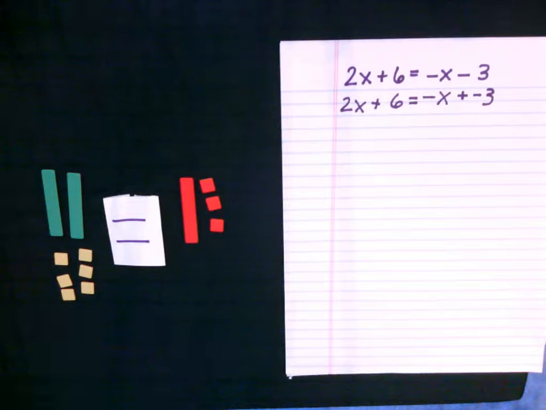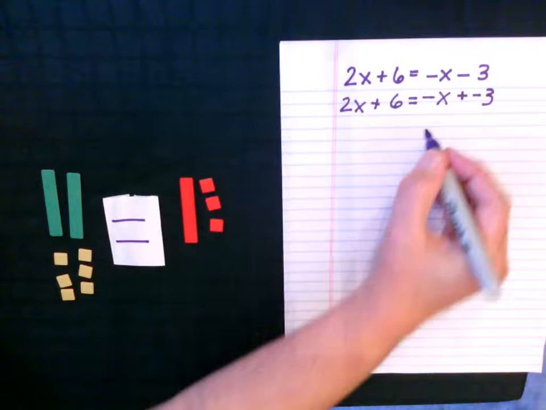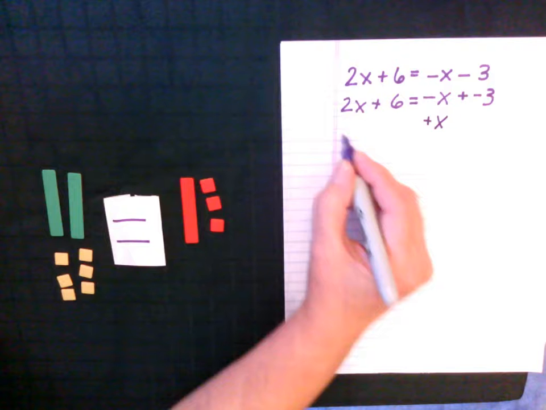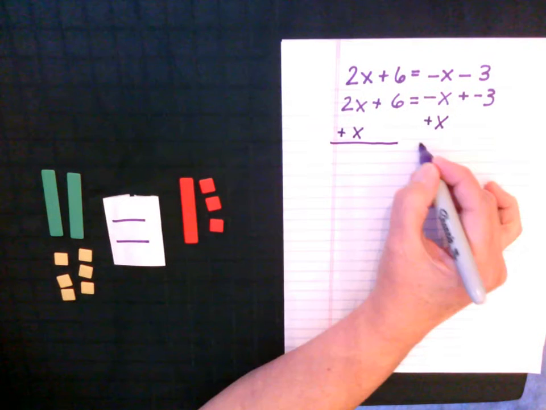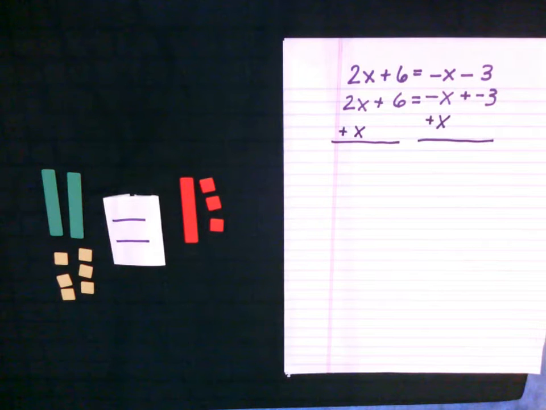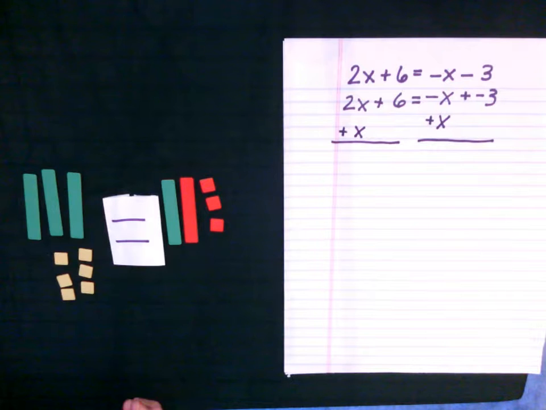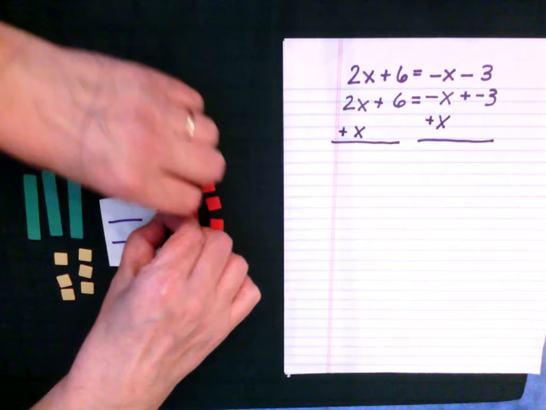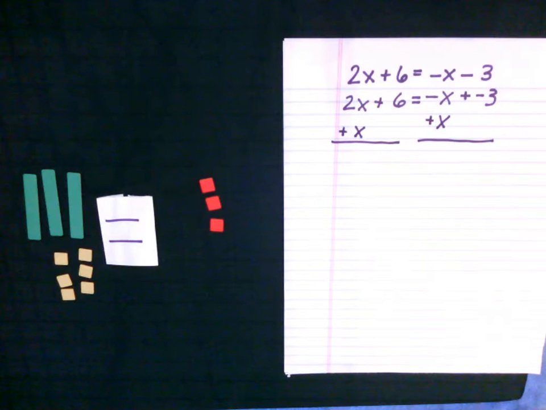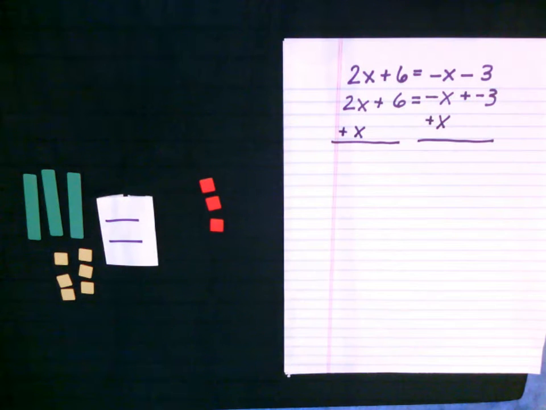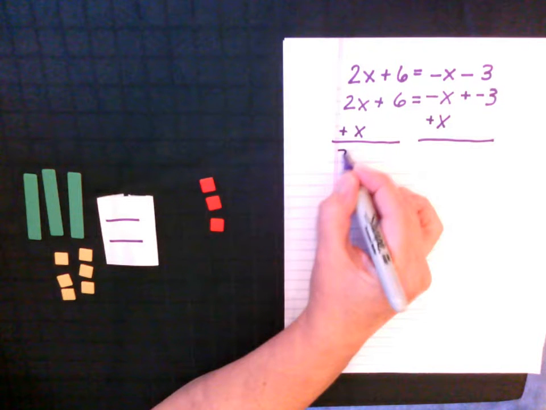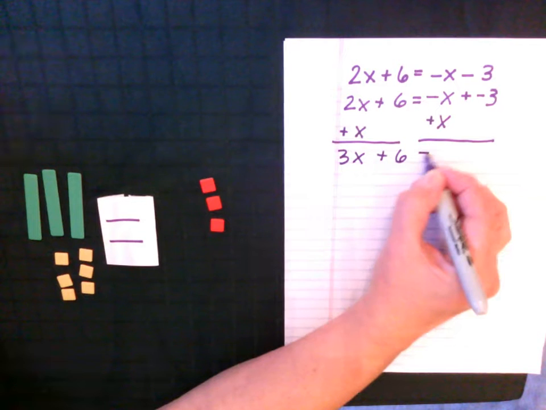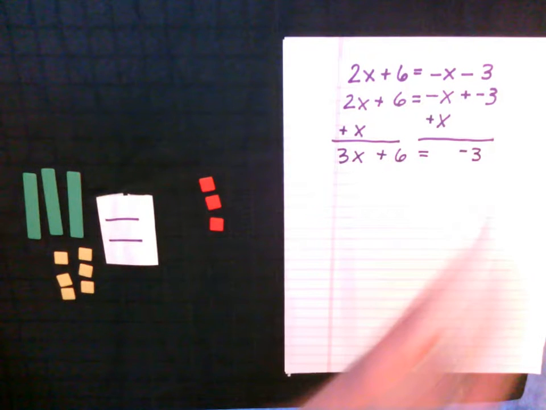So the first step I might do is to add x to both sides. If I do that, and of course on the right hand side I'm going to get a sum of 0, which is the same as a 0 pair. Let's do it. So here I'm adding x to both sides. It's a legal move. I've added the same amount to both sides of my equation, and I see I have a 0 pair. So I'm going to just pick that up and remove it, since it's just 0. It doesn't change the quantity. And that gives me, as I can see, 3x plus 6 on the left equals negative 3.